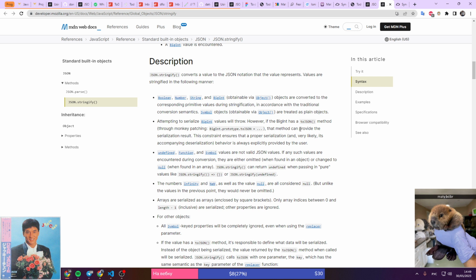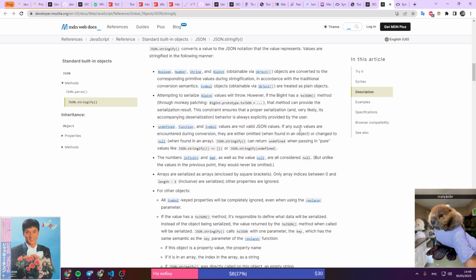JSON.stringify can return undefined when passing in pure values like JSON.stringify(function) or JSON.stringify(undefined).